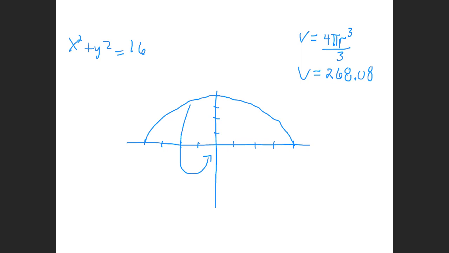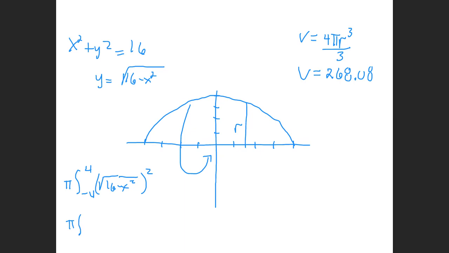Now, if I was going to do this problem using calculus, I would need to rewrite this as y is equal to. Y is equal to the square root of 16 minus x squared. That would be the semicircle. So to find the volume using calculus, I would go integral from -4 to 4 of, and remember we have a pi out there also, because it's r squared from last week. So this would be 16 minus x squared, with the whole thing squared, which is cool because the square takes care of the square root.